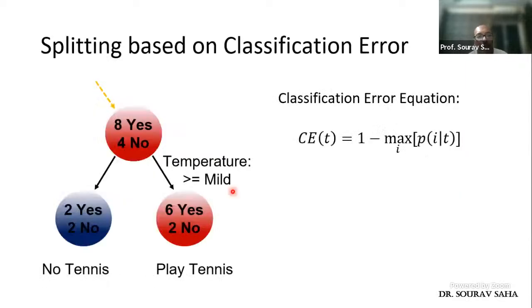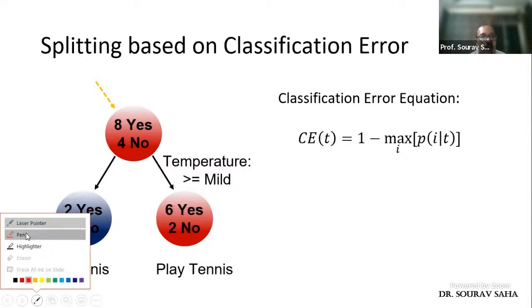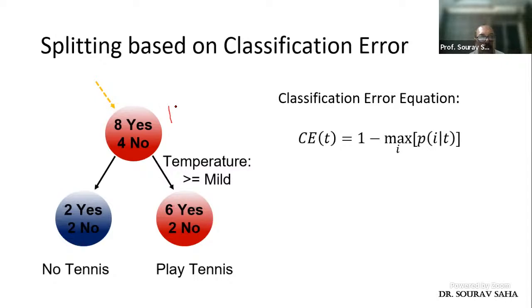Okay. Let's try easily with the first example. The first metric that we are going to take is something called the classification error. Let's look at this data point. Here we have 12 data points in the parent node, or here it might be the root node as well. Of these 12 data points, 4 data points come here and 8 data points come here.